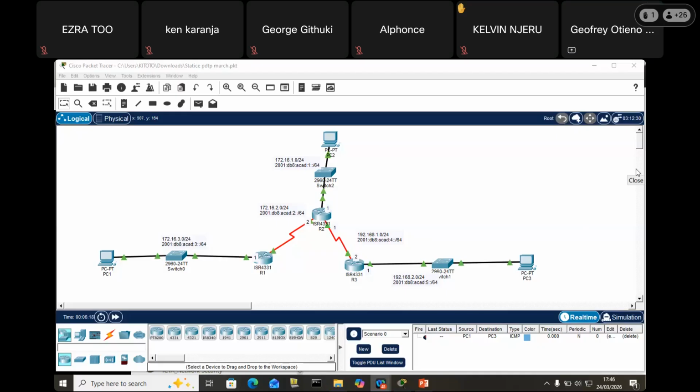Now, when it comes to routing protocols, there are two categories: static routing and dynamic routing. Static is the manual routing, which we covered somewhere in CCNA 2.